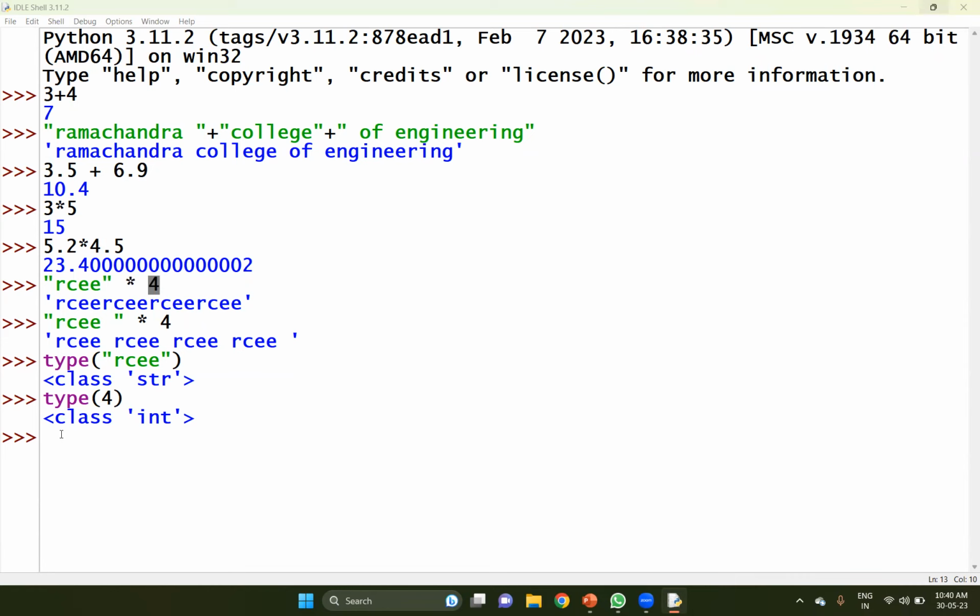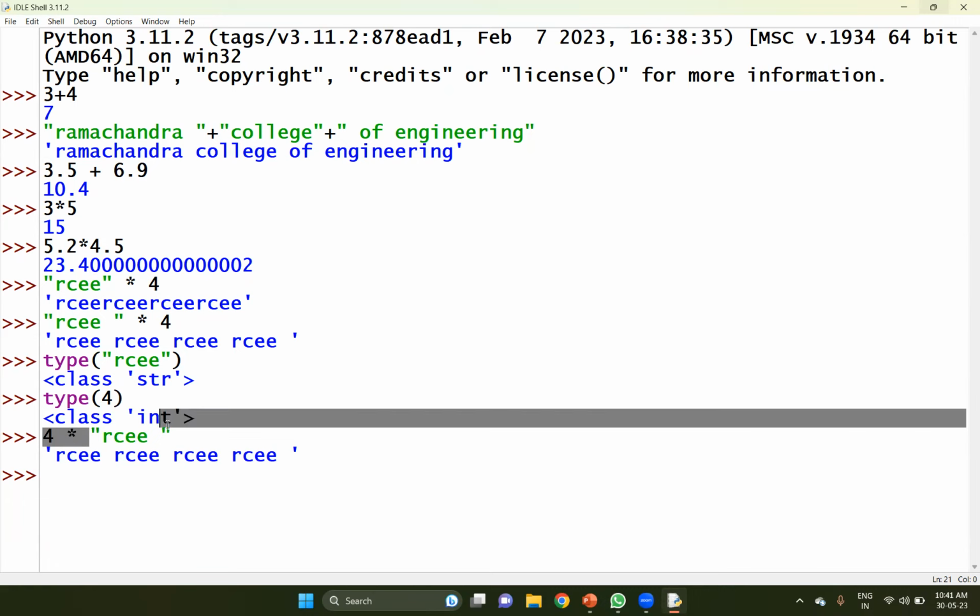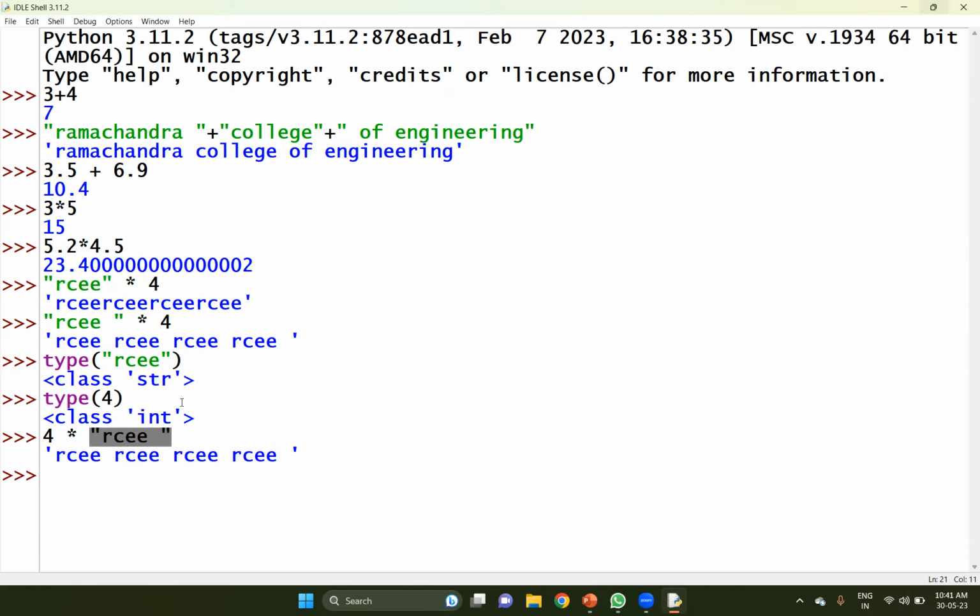If you type something like 4 into, for example, 4 into RCEE, it should also be performed the same, but the convention is somewhat different. Now the first value will be considered as the self class, and the second value will be considered as the other class. So how you operate is what is taken into consideration when operator overloading is specified here.